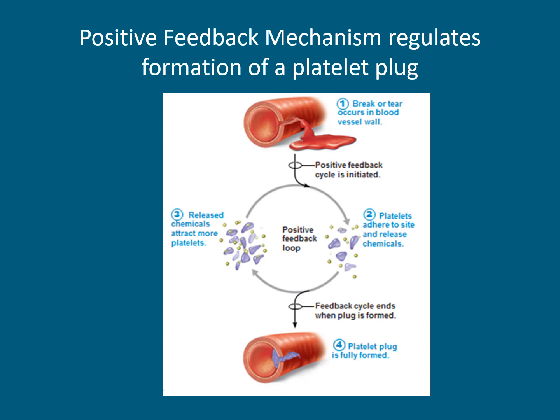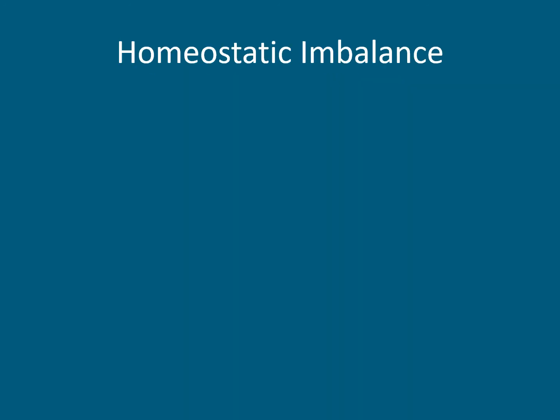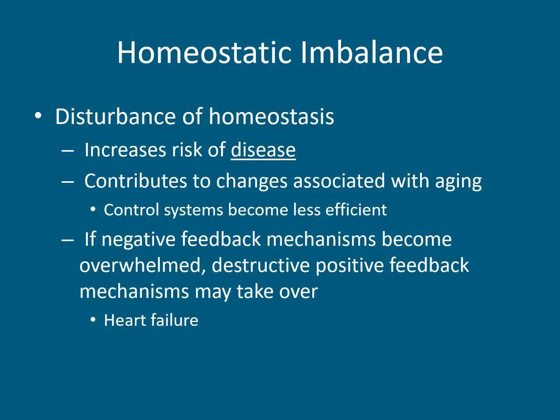So instead of stopping the bleeding directly, the way to fill the plug is to continue having more platelets come in. With a woman who's in labor, if she produces oxytocin, that triggers the uterus to start contractions. So you have the contraction. Well, instead of stopping it, it continues and the contractions get stronger and stronger and stronger until finally you have birth of the baby.